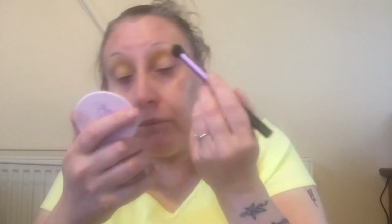Wow, I really like that. Not chalky, goes on really nice. Try not to let that palette fall down this gap. So I'm going to pop a little more on just to build it a little, not that it really needs it. I managed eyeliner yesterday because my hands were steady, but no, not today. And I am only going to do the eyes today because it's so hot today.